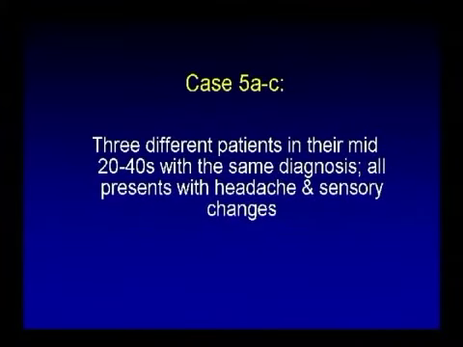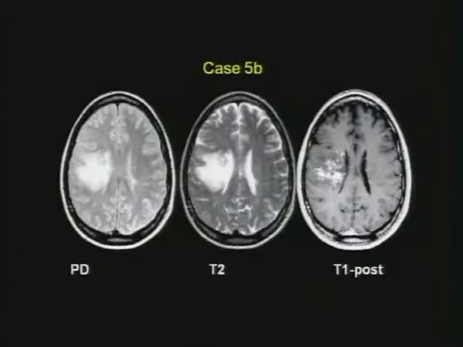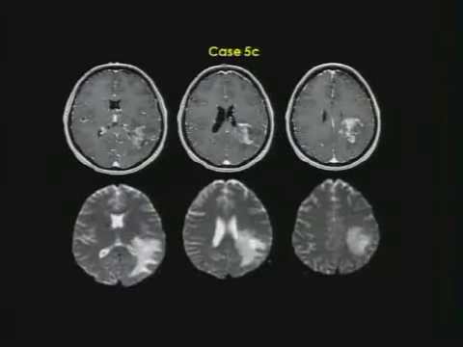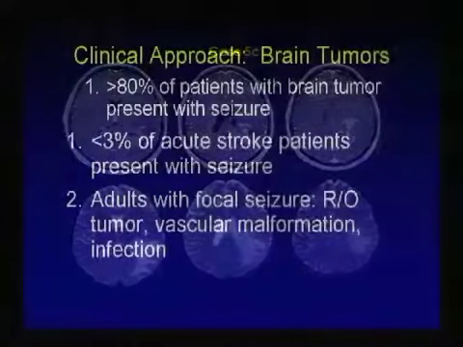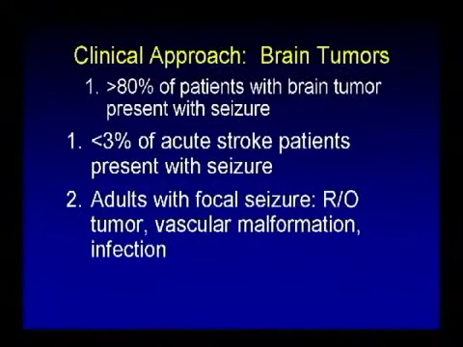Now, next 3 cases. These are patients between the ages of 20 to 40. They all have the same diagnosis and all presented with headaches and some sensory changes. Here's patient 1. Here's patient 2. Here's patient 3. They all have the same histopathologic diagnosis. Okay, so let's get right to it.